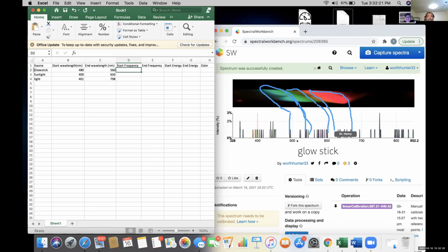So you have three distinct colors. So for your glow stick, you could write glow stick and then give it three spaces underneath it, or two spaces underneath it, and then put your spin light. Put your very first wavelength, which is from whatever this peak is to this peak, right? And then you have your green, which is going to be, I would just say multiple. So I say the first one right now.